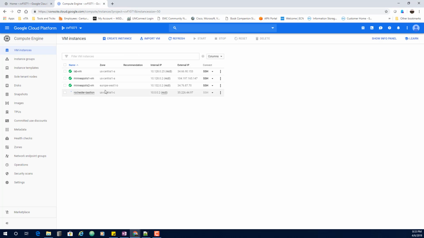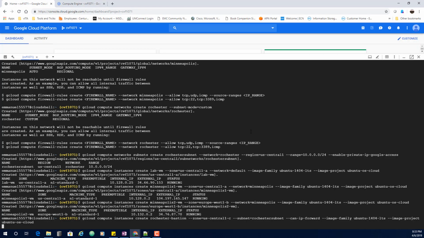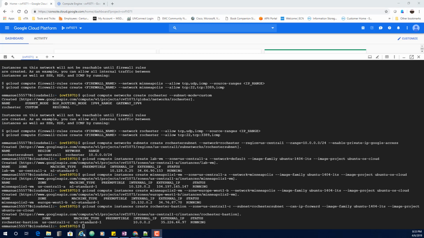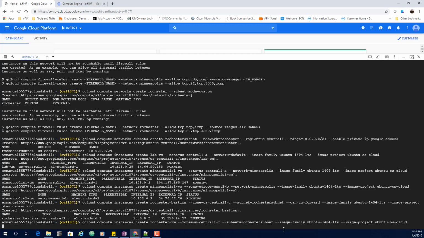Again, you can always come back over here and see what we're doing take effect on the other side. It's really interesting to watch if you have two tabs. So it's going to take a few minutes, and then we're going to create one more yet, and then we're going to go to the next stage. And that's done. And finally, we're going to create this other one, and I call this machine, if you can see that, Rochester VM. Press enter here.